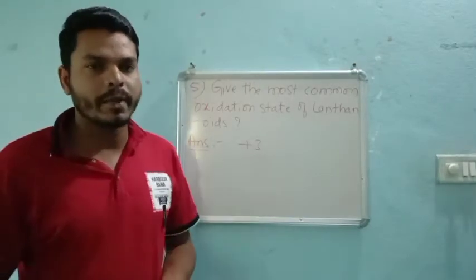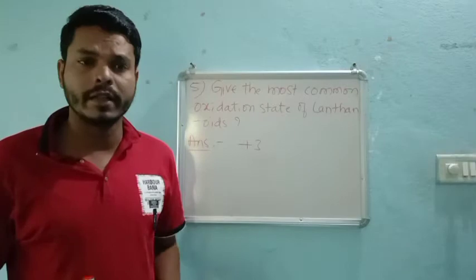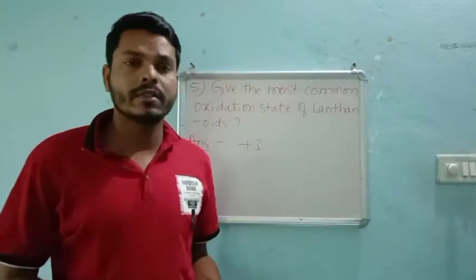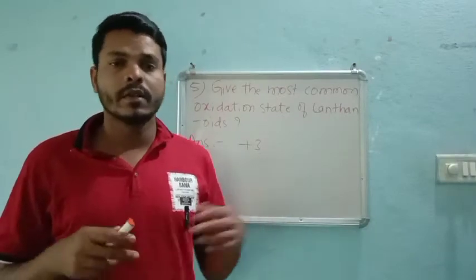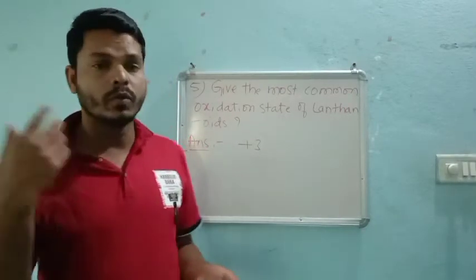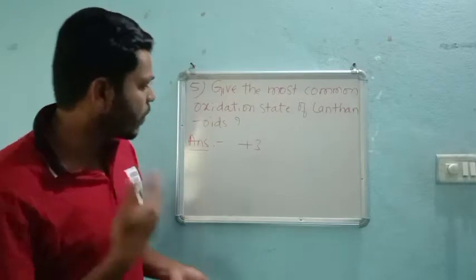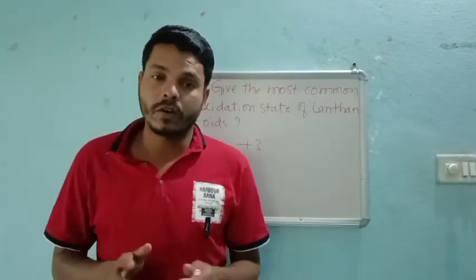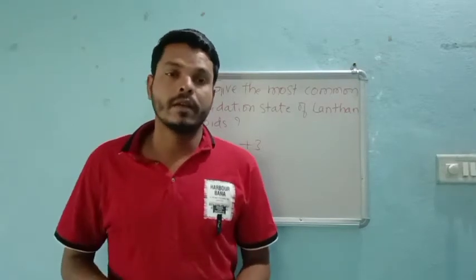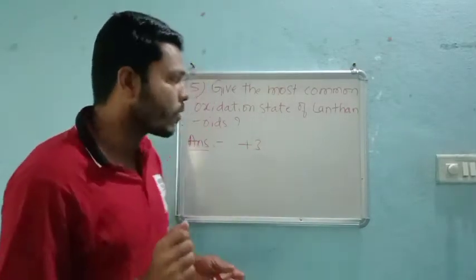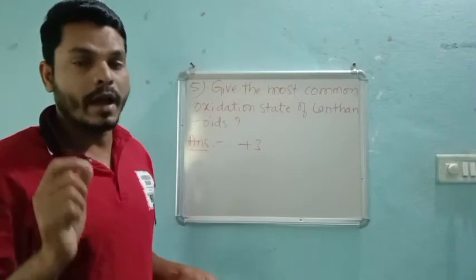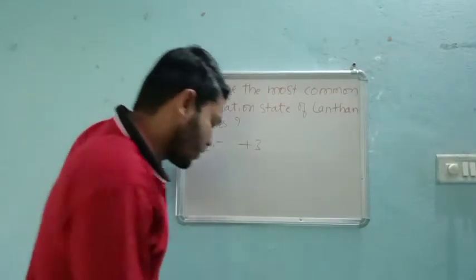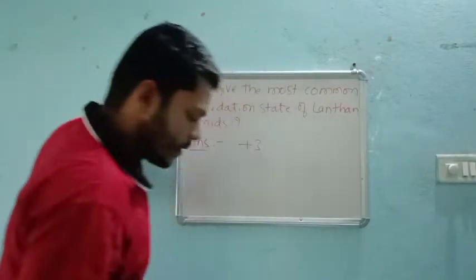They exhibit it because of their stability, that's all, right? Every element shows a charge, positive or negative, whatever it may be, +2, -2, or +7, +6. They show these because they want to get stable in their atomic state, right? So this is about the oxidation state of lanthanoids.